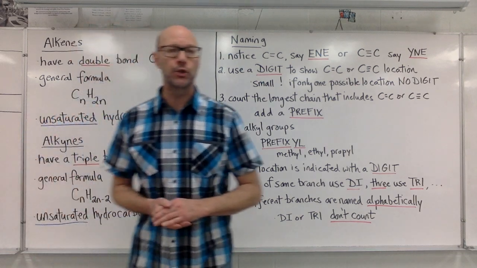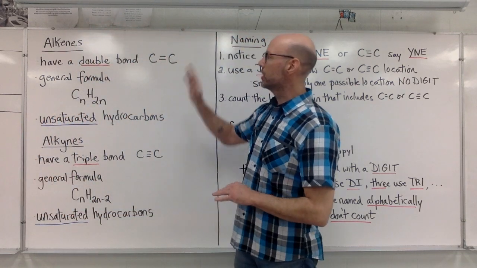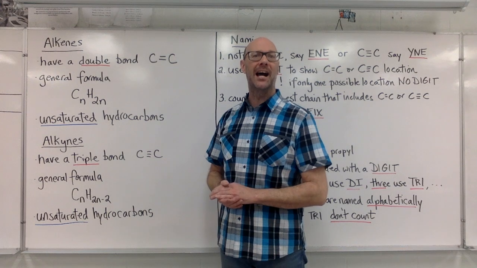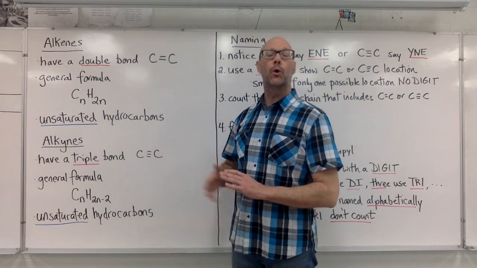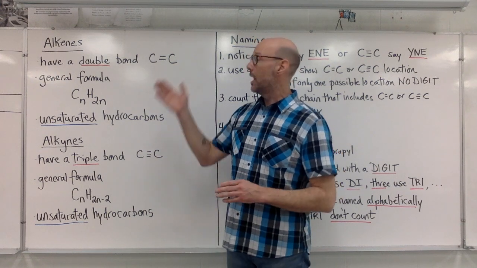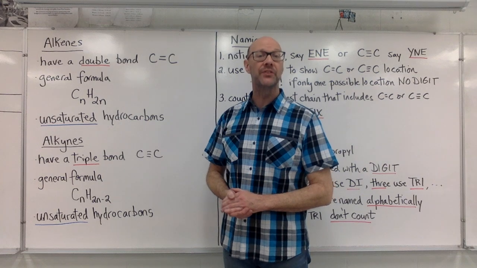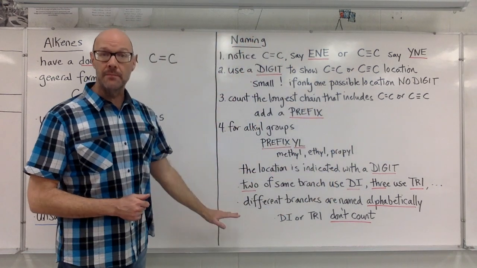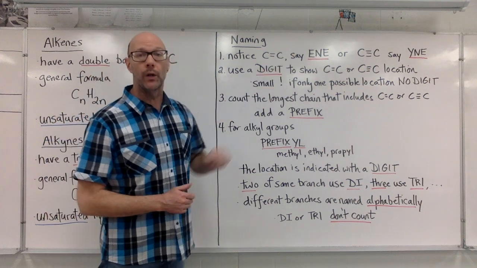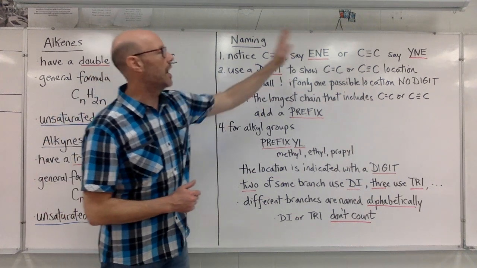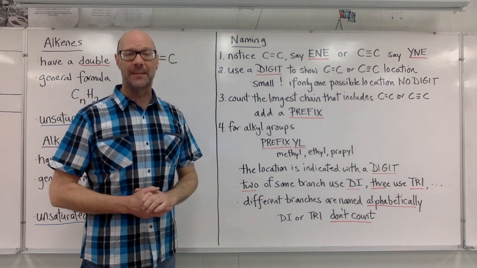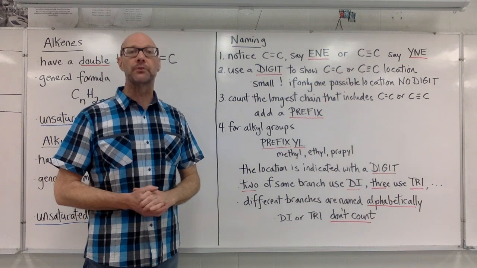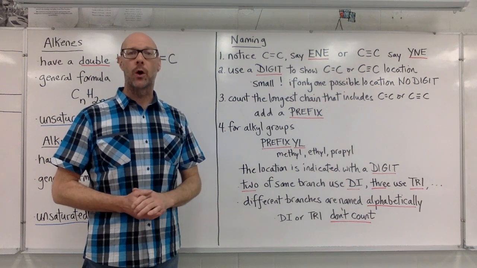These are our next two classes of compounds, alkenes and alkynes. A double bond or a triple bond, both of them classified as unsaturated. They essentially have the same naming rules, only one will end with ene and the other will end with yne. We're going to see a bunch of examples in the next video, and I hope that helps.